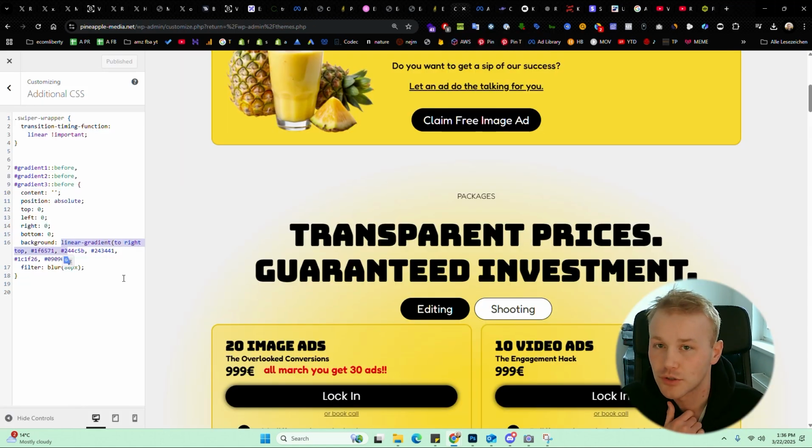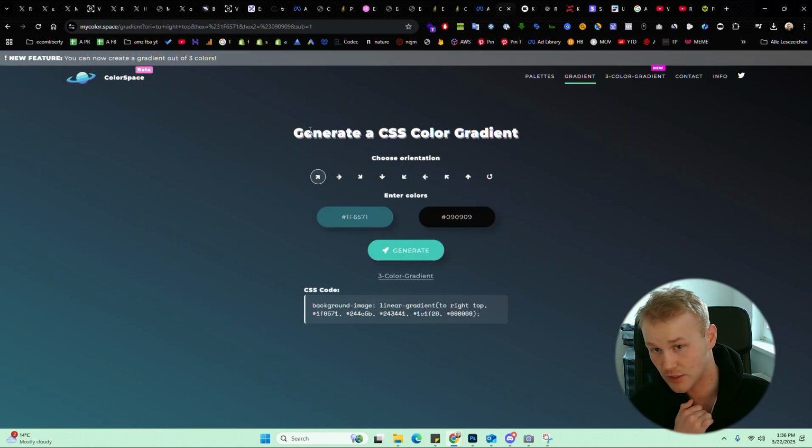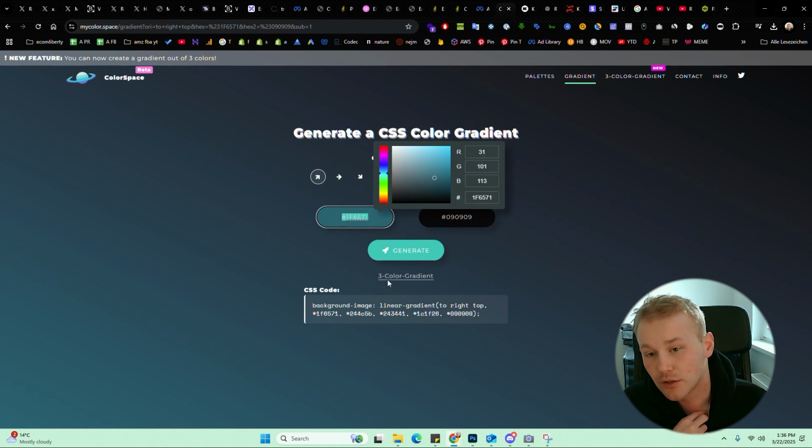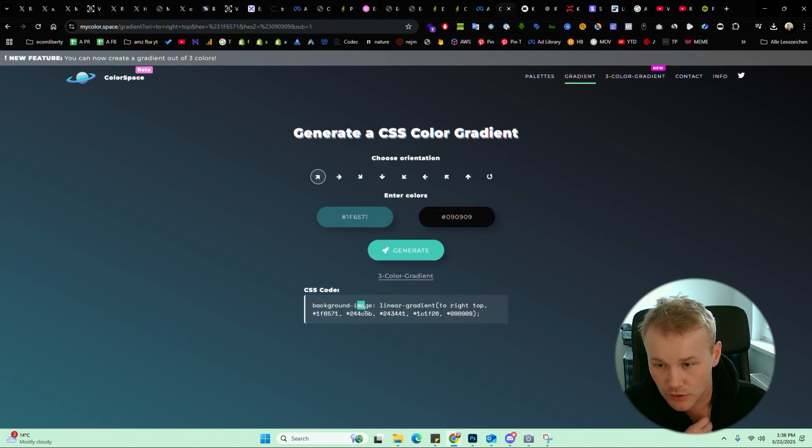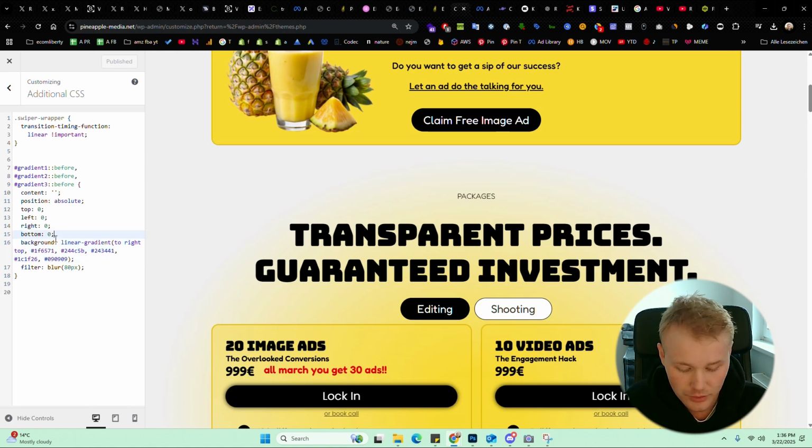And the colors, so I used really this generate CSS color gradient, put in my 2 colors, clicked on generate, and then didn't take the image, but just clicked on all of it. And then on here I removed this image part because we don't need that. And yeah, that's really to it.